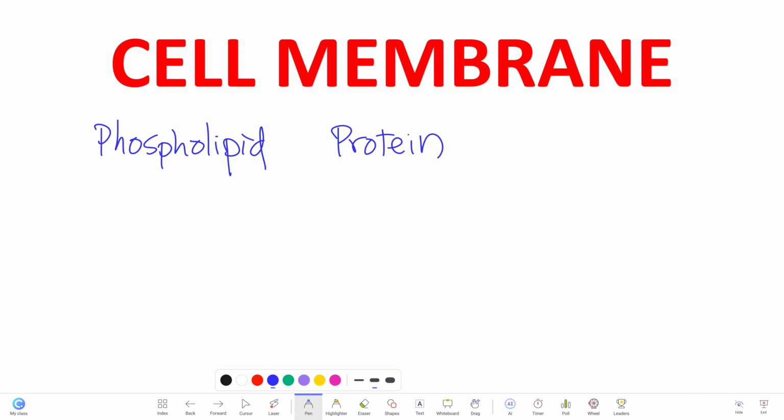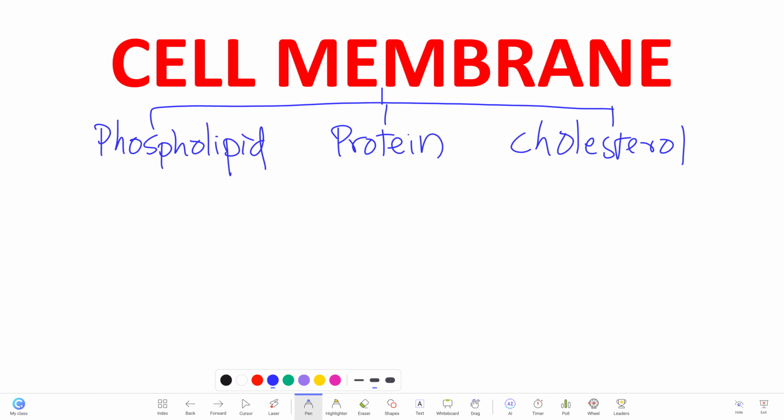And cell membrane of bacteria and cell membrane of eukaryotes are the same. No difference. Okay. What is cell membrane made up of? It's made up of three things. Phospholipid. Okay. By the way, we have a chapter on cell membrane. Okay. Nice. So no need to worry. Phospholipid, and it has protein, and it has cholesterol. So what are three things? Three things in cell membrane. Cell membrane is made up of three molecules. What are three molecules? Phospholipid, protein, and cholesterol.